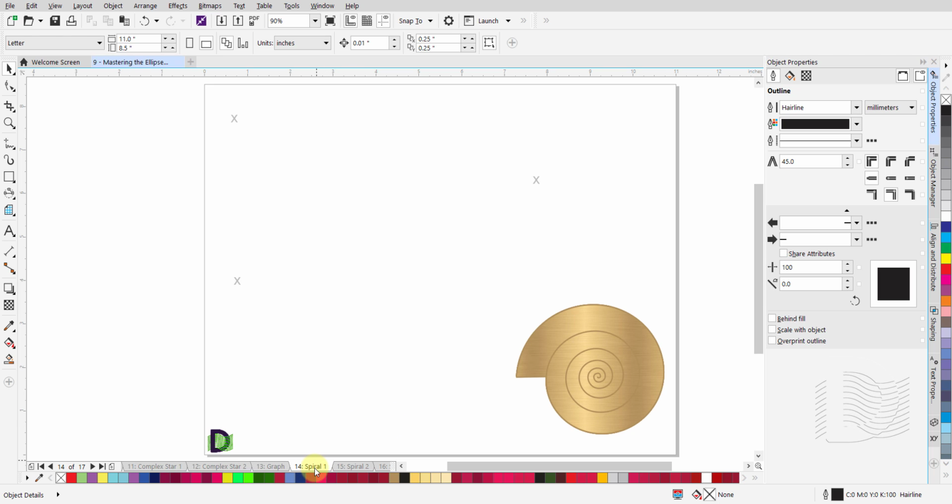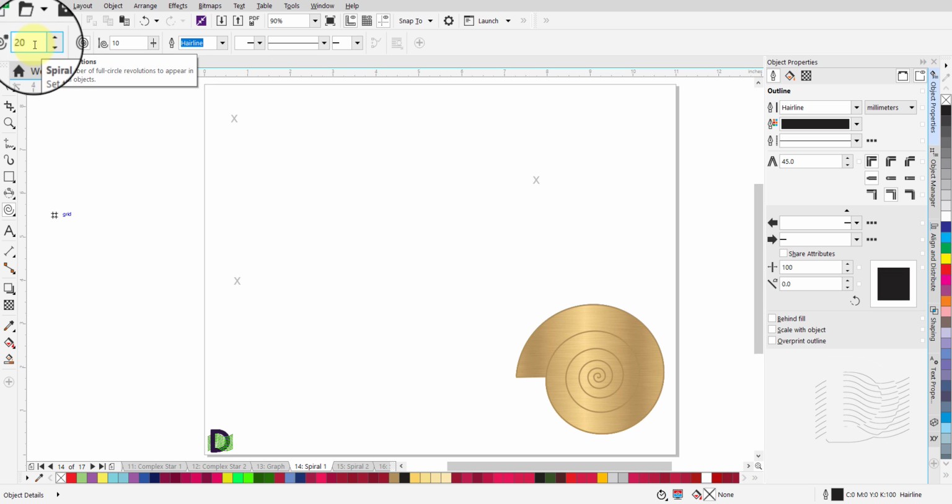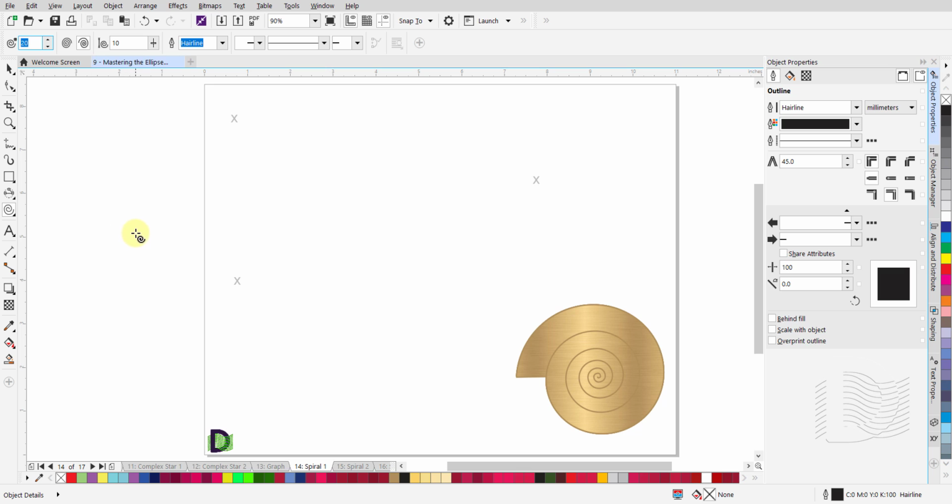The next tool that we have in this group is the Spiral tool. The Spiral tool lets you draw symmetrical and logarithmic spirals. Hidden behind the black triangle of the polygon group, click on this icon for the Spiral tool or press A to select it. Up in the Properties bar, this field gives you the option of selecting the number of spiral revolutions you'd like. Click in this field and enter a value of your choice. I am going to type in 8.